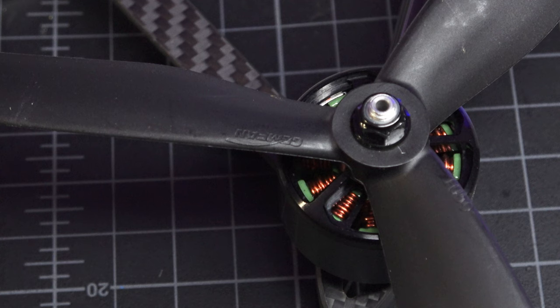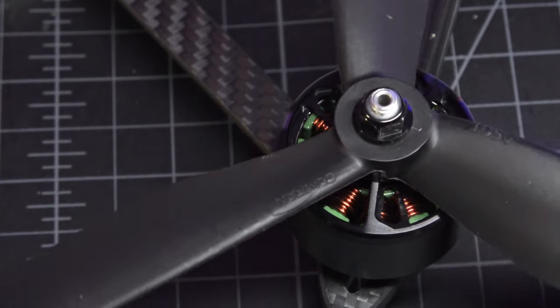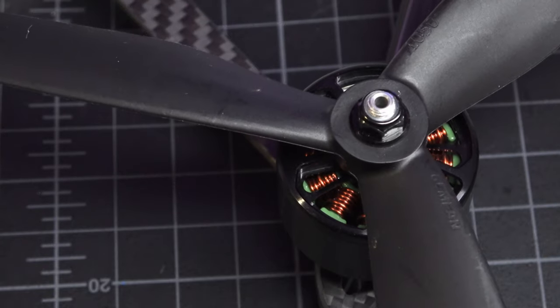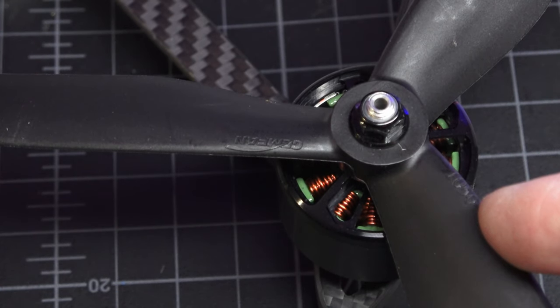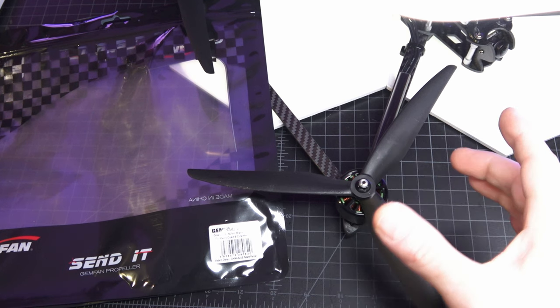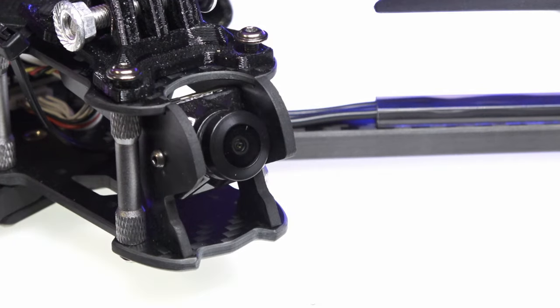The motors on the LR10 are 3000-series — specifically 3110 900KV — the exact same size motor and KV as on the Helion 10, which is pretty cool. Turning the motor bell you can see thick copper coils that look like decent quality with decent power. You really hear a big difference when you spool up versus even a 7-inch — there's a really big low hum to it. The bigger the props get, the lower the pitch of the noise. The LR10 runs the exact same glass fiber props as the Helion 10: the Gemfan 1050-3S 'Send It' propellers.